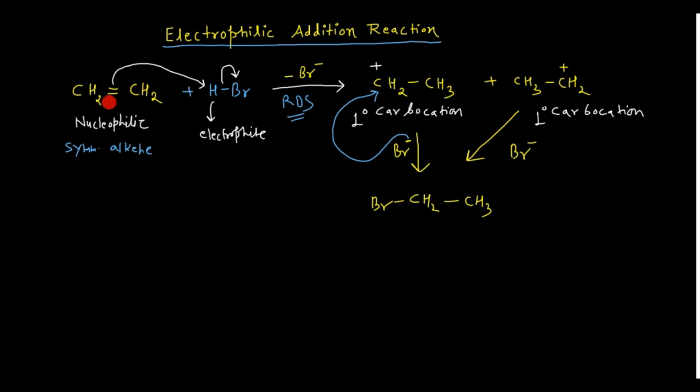So whenever your alkene is symmetrical, you will always get only one product in that case. And in synthetic organic chemistry, it is very important to get only one product, right? Whenever you have only one kind of product in a reaction, such reactions are very, very important because the yield of the desired product will be very high. But if you are getting more than one product, then of course the yield of the desired product would be lesser.